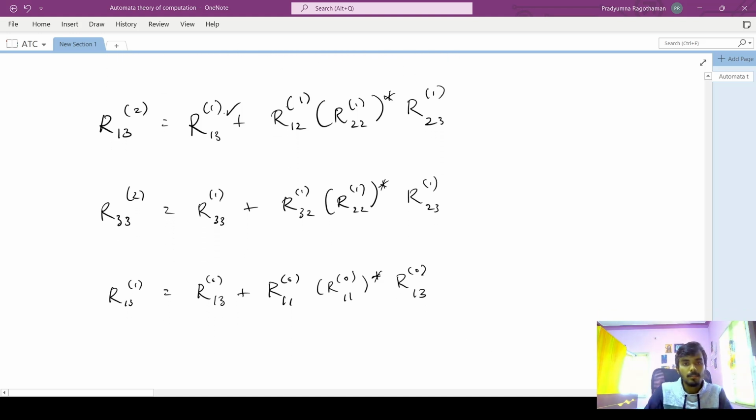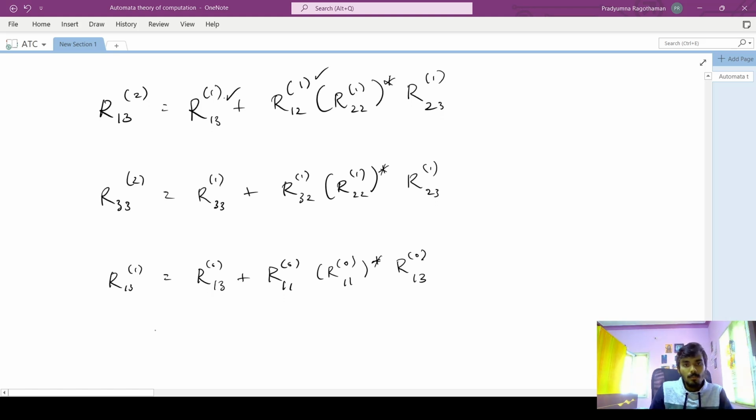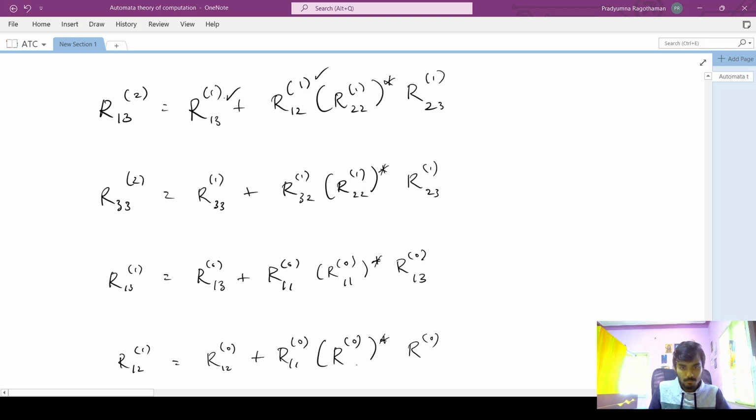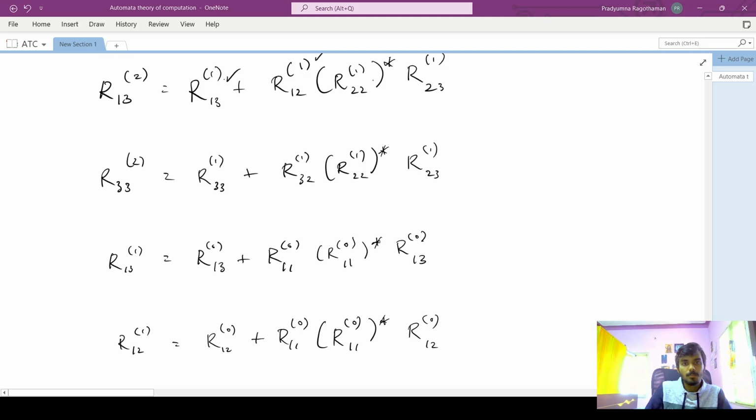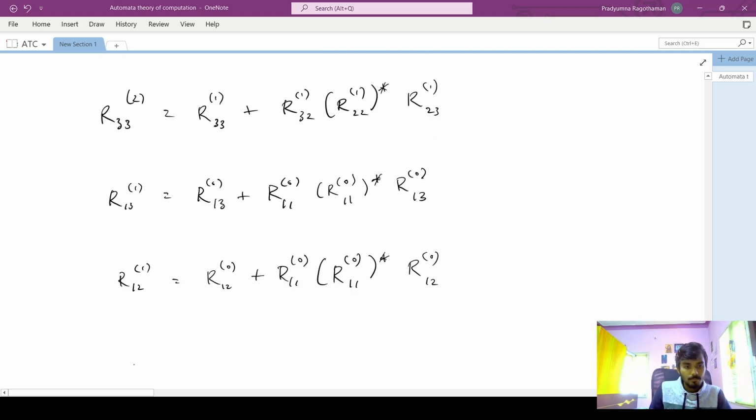Now we have that, we have to define the term R12^1. So R12^0 plus R. Now we'll define R22. What is R22^1?